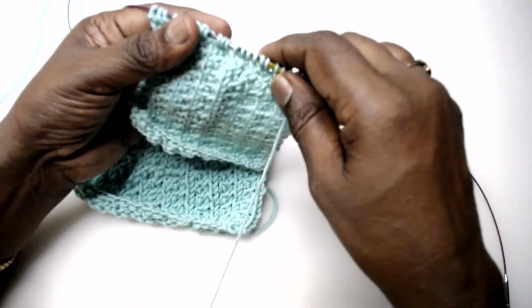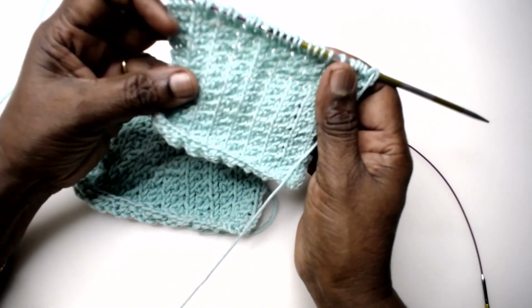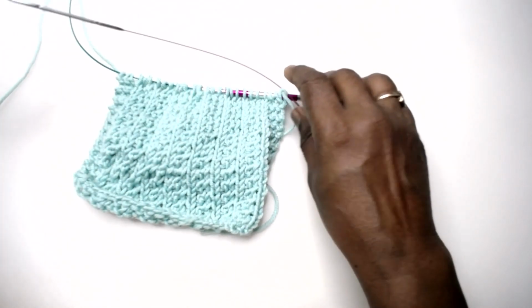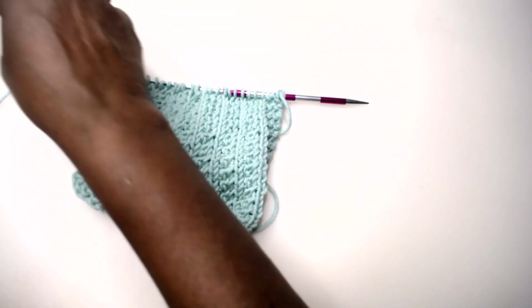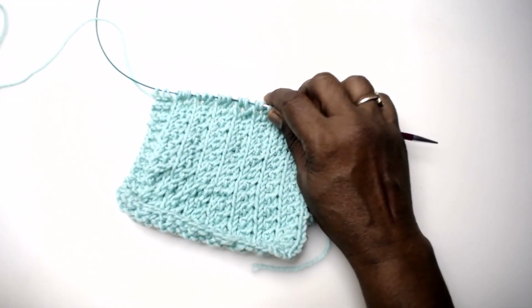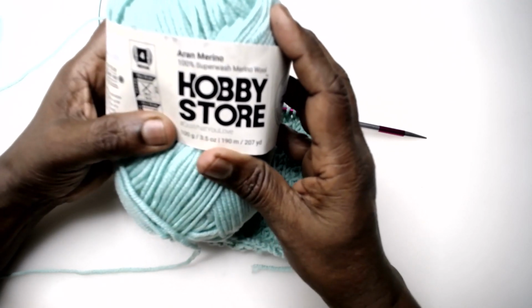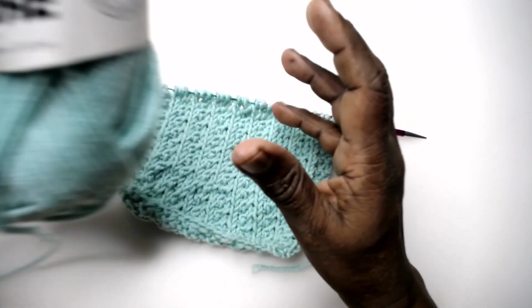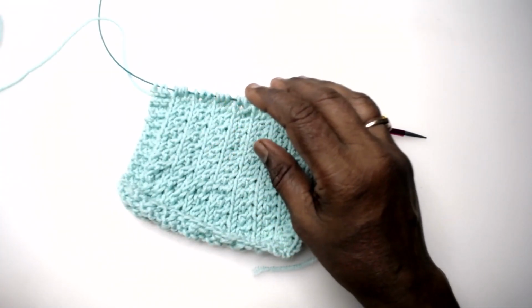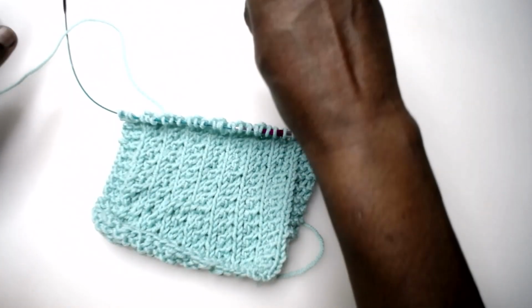This small piece I worked with fine merino wool, hobby store fine merino wool. And for demonstration I am going to use hobby store Aaron merino superwash wool. I have already cast on and I have worked a few rows so that the pattern is visible.